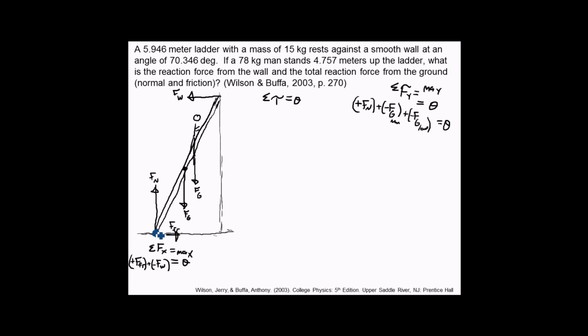So our hinge point here will be at the base of the ladder. And so let's look at the first force here. The force of gravity of the ladder itself would cause a clockwise rotation if that was the only force and this was the hinge. So that's a negative torque by the ladder, plus the force of gravity of the man would also be a clockwise torque. So the negative torque from the man. And then the wall will cause a counterclockwise torque on the lever arm, and so that's really positive torque of the wall. And again, these are all equaling out to 0.